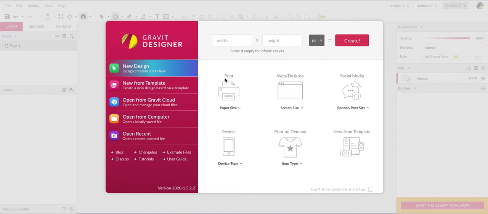Hi guys, I'm going to give you a quick little tutorial on a great free design software that you can use on your Chromebooks called Gravit Designer. This is really going to help you out when you're designing logos or anything for personal branding. This would be a great way to start, so I encourage you to look at Gravit Designer.